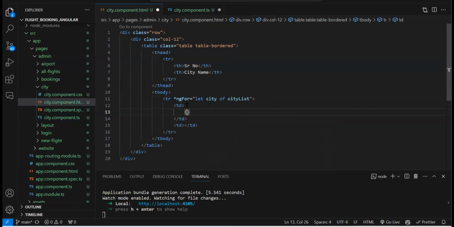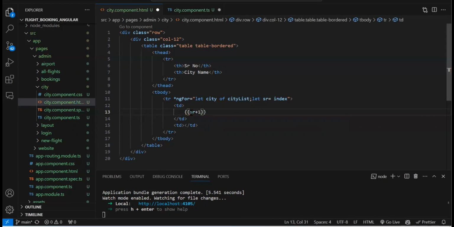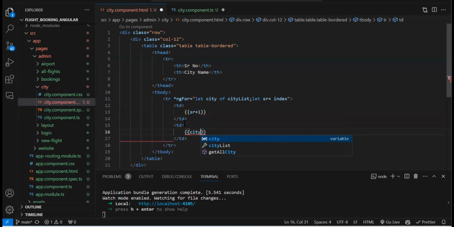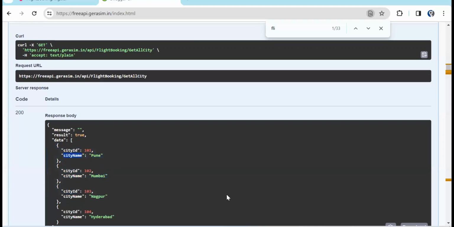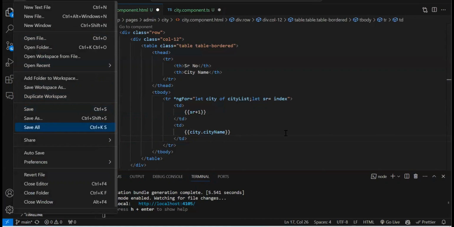First we will display the data. Now we need to have the serial number also. So let sr = index, and here sr + 1, because indexing starts from 0. And here we need to display the city name, so city dot, let's see the response, cityName. ID we normally don't show, because that is a primary key and it should be kept hidden.